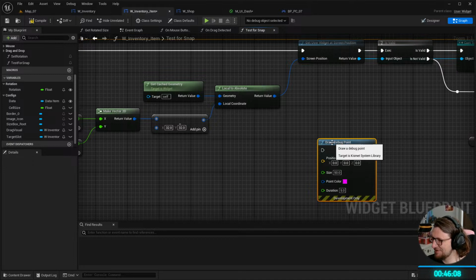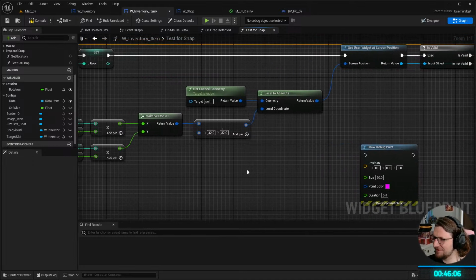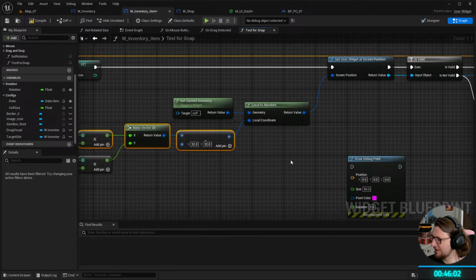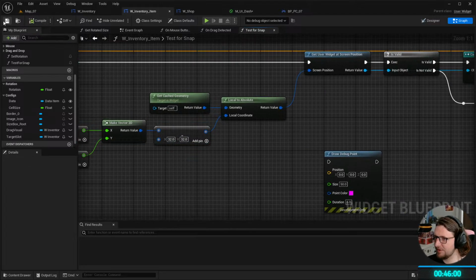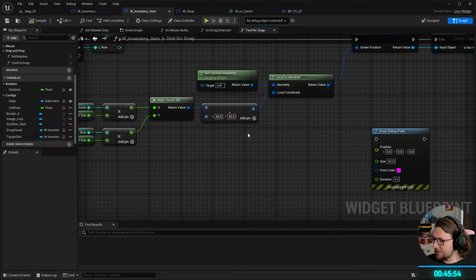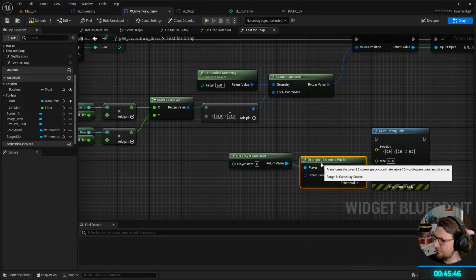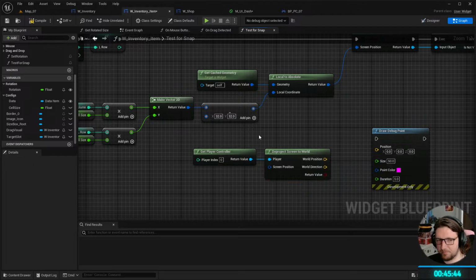It doesn't work at all, which is better than either intermittently working or only half working, and trying to figure out which parts broke. So we're going to do a debug of this position. In order to do that, we can get the player controller and we can deproject a position from the screen to the world.